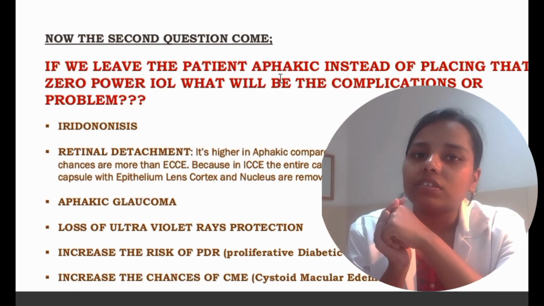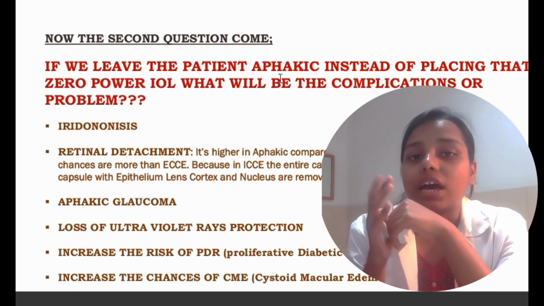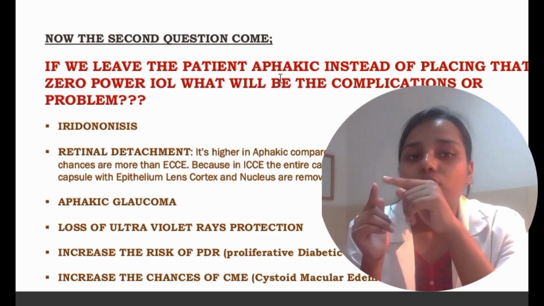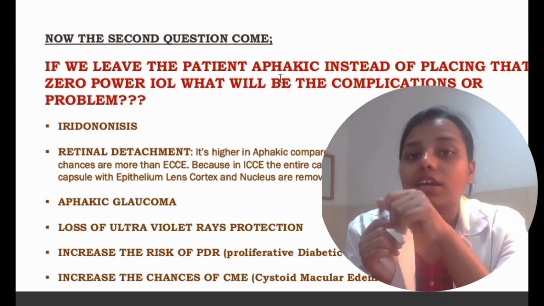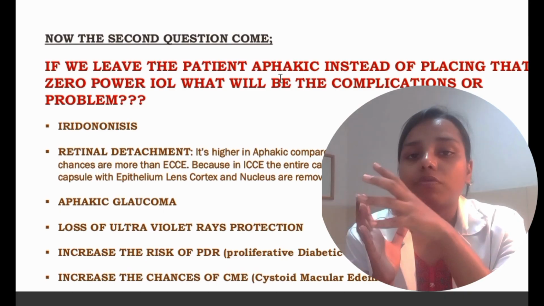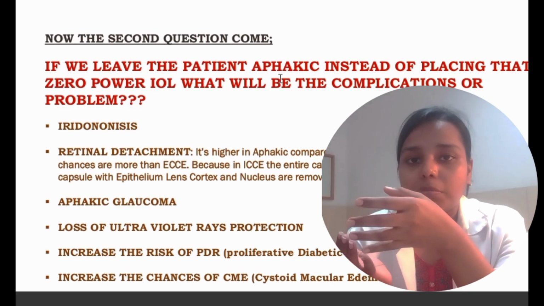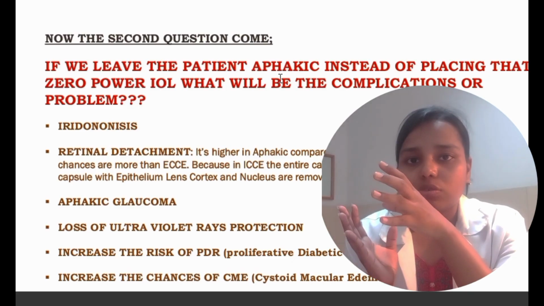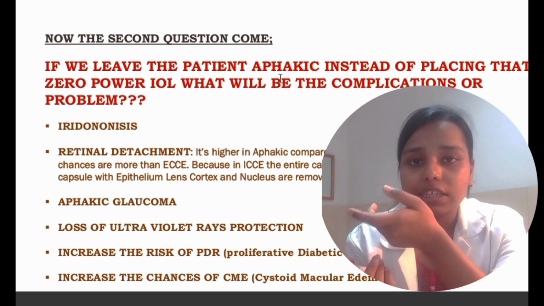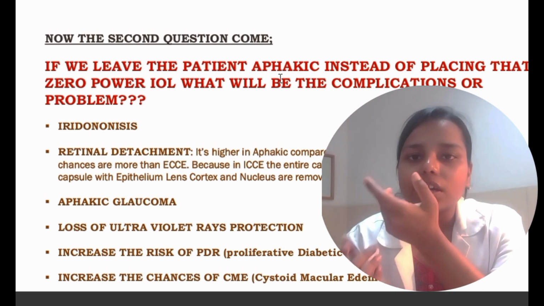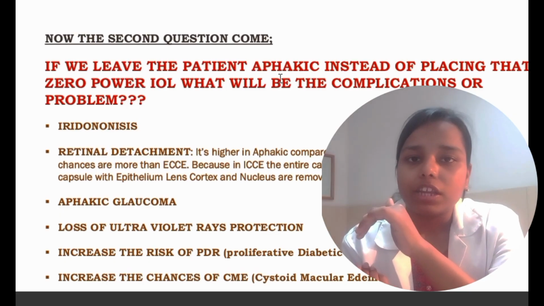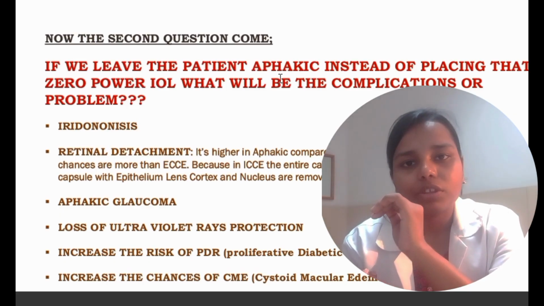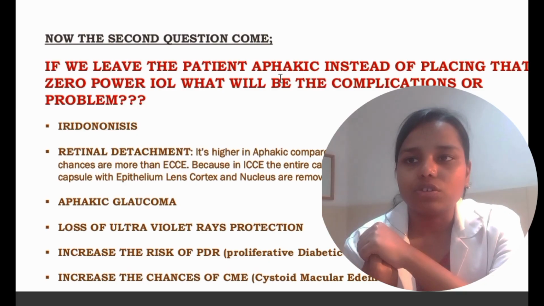And why is iridodonesis a problem? Because when the iris is moving like this, it can't focus properly, it can't dilate or converge properly. And for that, what will be there? Glare problem will be there, because lots of light is coming to your eyes, but the iris can't move properly, so it can't remove that extra light, right? So glare will be the cause. The vision will be reduced, and the patient will be feeling uncomfortable, right? So that is the first main point, iridodonesis.